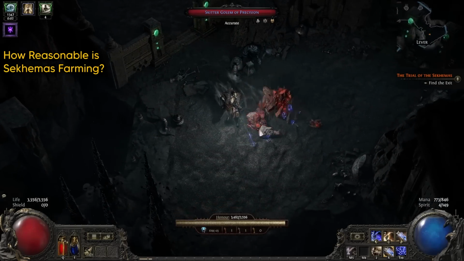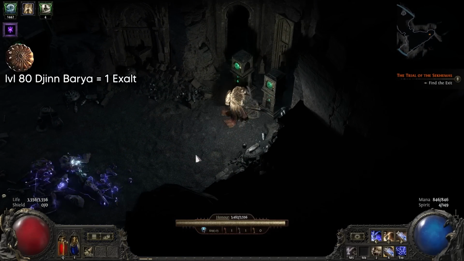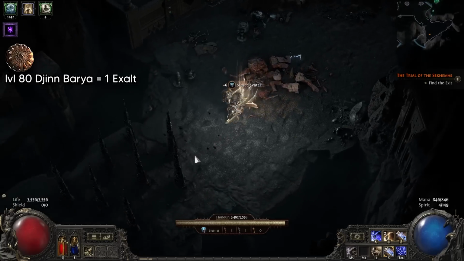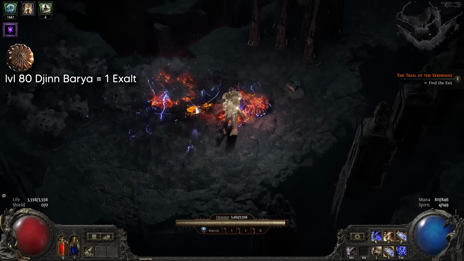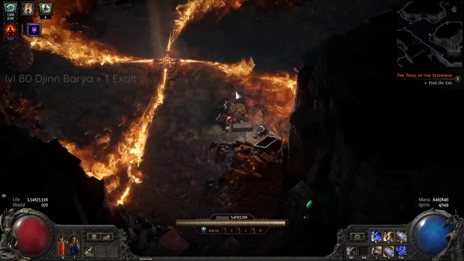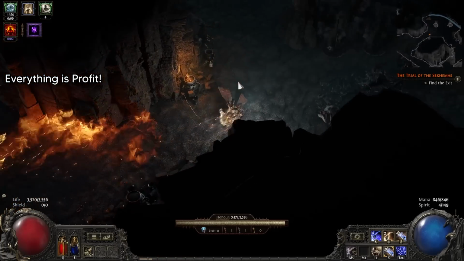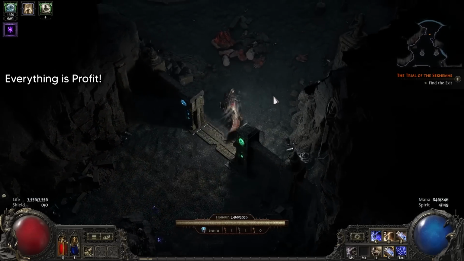Trial of Sekhemas is extremely low cost to run, to the point that it's almost free. Level 80 Djinn barriers are 1 exalt each, even bought in bulk. You just message someone who's selling, and most people have a stash tab full of them that they don't need. So you'd be like, "Got any more? I'll buy 20 off you." And that goes down pretty easily and quickly. Whatever you make farming Trial of Sekhemas is basically, as a result, pure profit. It's pretty much impossible for it to not be profitable at this cost.